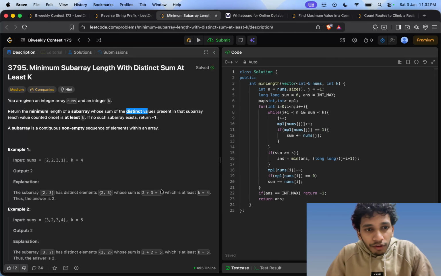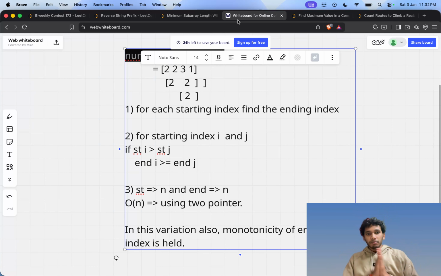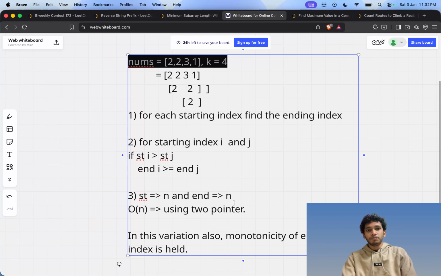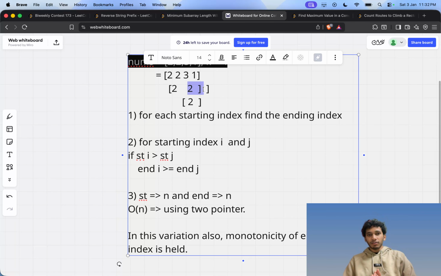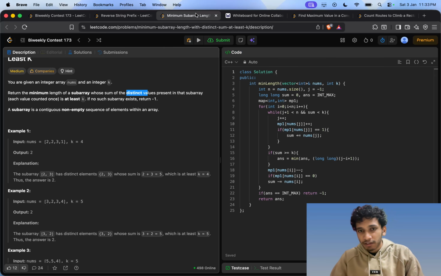All right, so let's move to the implementation now, because monotonicity helps. We can use just the two pointers again, and to keep track of the numbers that we have already seen previously for this starting index, we can keep a map. If we see that same number again, no need to add that into the sum. If we have seen that number for the first time, add it to the sum. So let's move to the implementation part.